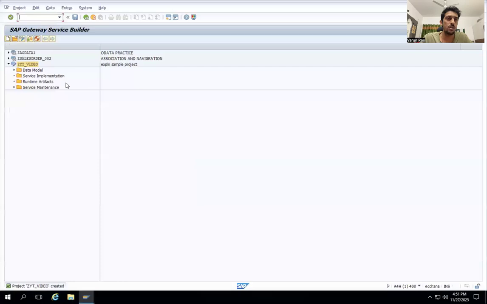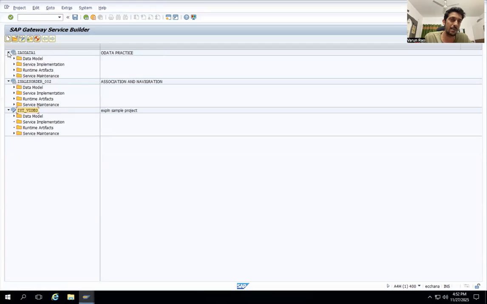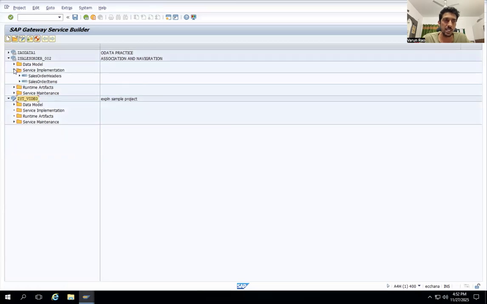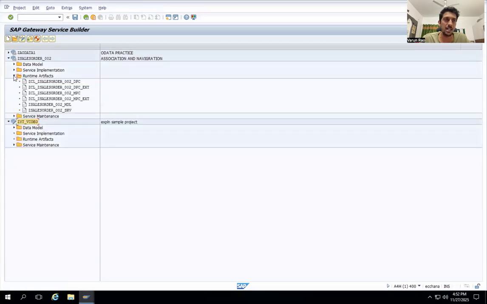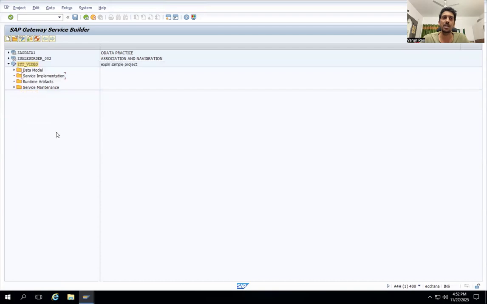So now you see that this is the structure of a project in SEGW. Now you can also take a look at any other project that is already created by someone else. Here you see how we have the same four folders involved. However, if you notice, even in the second and the third folder, you have things which are running. Here we do not have it. Now why that is, something we'll be looking at.